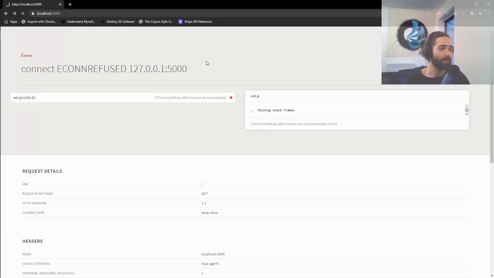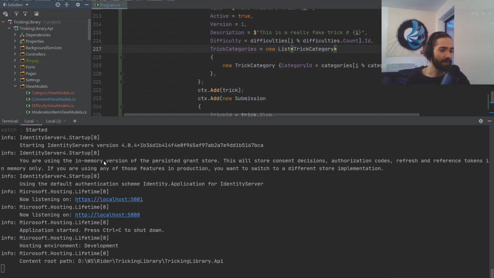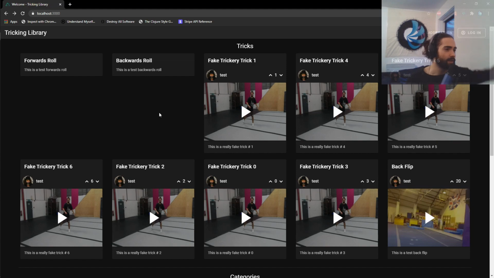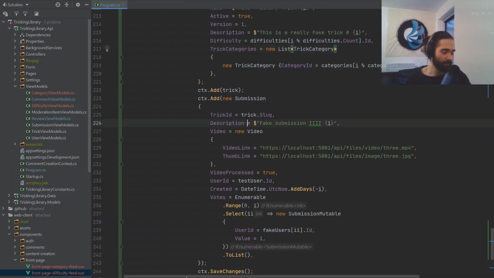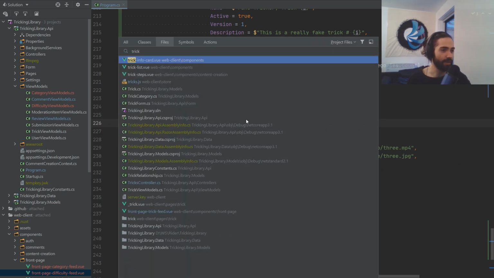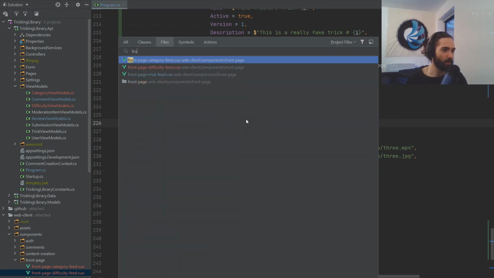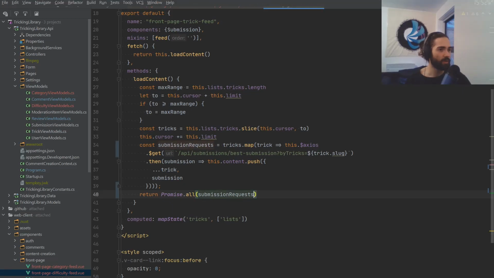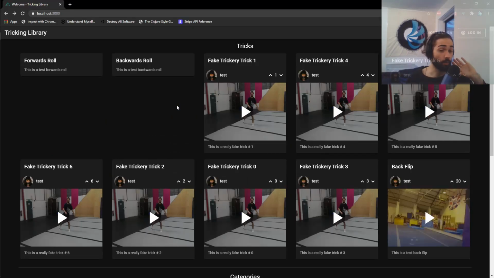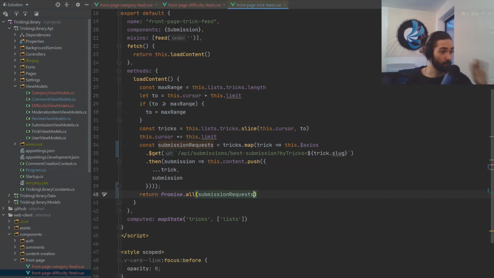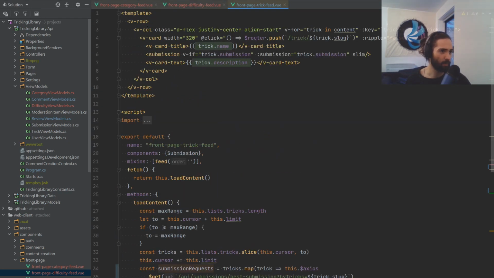Let's go ahead and see what this does. Maybe a different error this time, no? Okay. So there we go. So first thing is there are way too many of these. So 5 per row. I think it's better to have at least maybe 4. So let's go ahead and open up our front page views, and what we're going to do is we're going to load 8 at a time, and we're going to put the appropriate column.